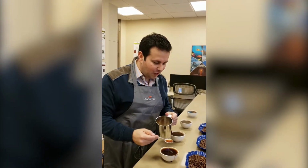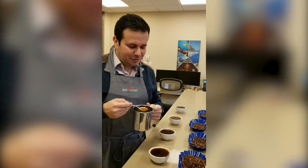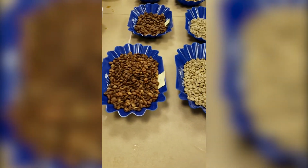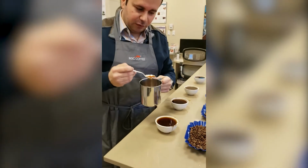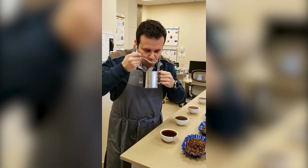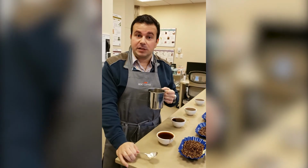All right, so here's our last coffee. This is the coffee that looks a little bit all over the place here. Some Quakers in there, some Brokens. I can tell that the green is a natural. Okay, so I'm gonna delve right into this. Like we said earlier, the fragrance was a little bit nutty and chocolatey. And that's exactly what I'm tasting right now.